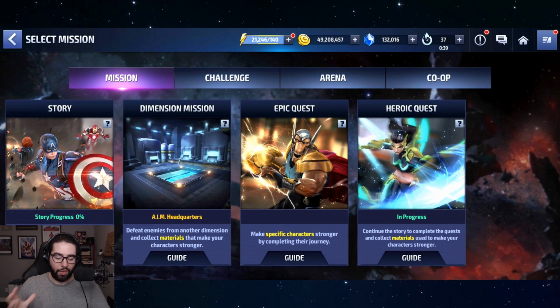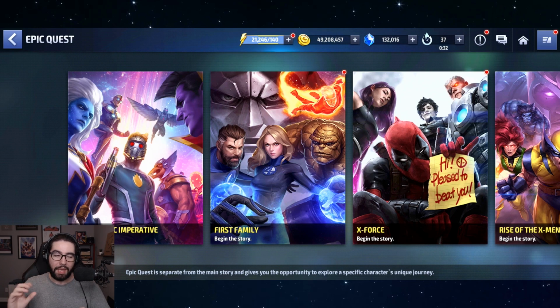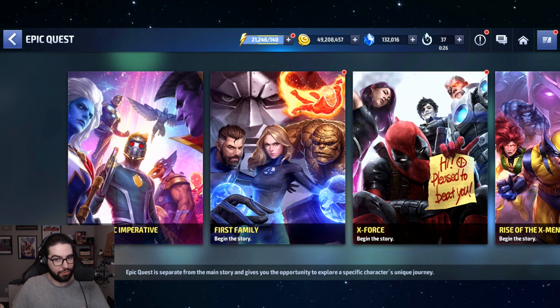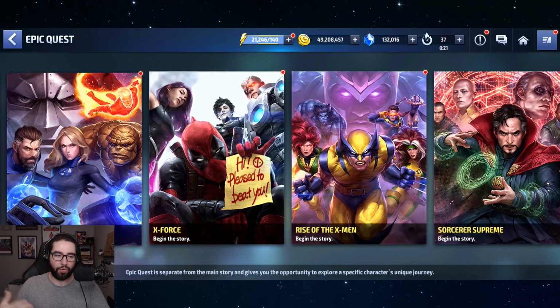So, the Epic Quest character you can see right there is Beta Ray Bill. There was a lot of confusion and there was some bad wording. It is not Star-Lord. It kind of is Star-Lord, but it's not Star-Lord. It's weird. You do have to rank up Star-Lord and other characters, but Beta Ray Bill is the Mr. Fantastic. Beta Ray Bill is the Deadpool, the Wolverine.